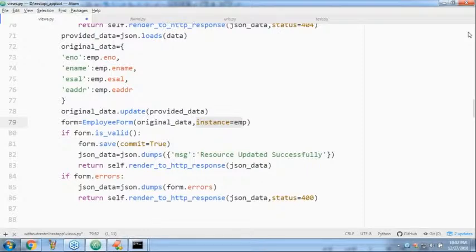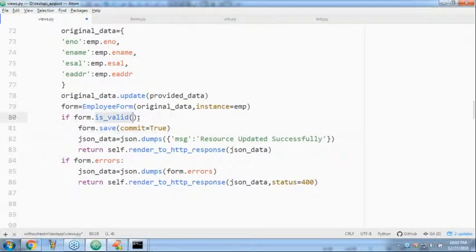If form.is_valid, it is valid, sir. Now save, resource updated successfully, return response. If any errors are there, resource not updated successfully, and I'm providing the errors. Whatever errors come, that error information I send directly to the partner application.